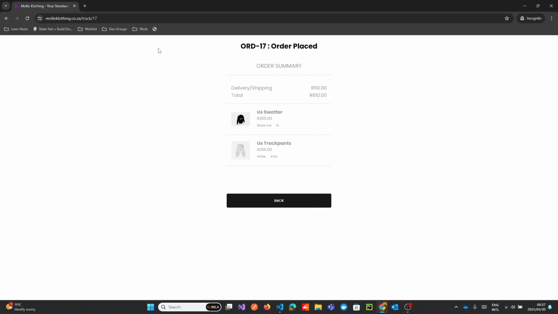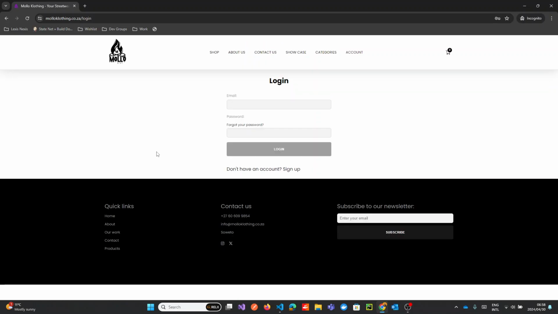And then if I hit continue shopping, I basically get sent to the screen. Actually, it should be track order, where I can track the order. Right now, the order has been placed. Nothing has happened yet, so I can go back. Okay. So that's the flow of the customer. And if you have noticed, this person is not logged in. That was just a guest, right?